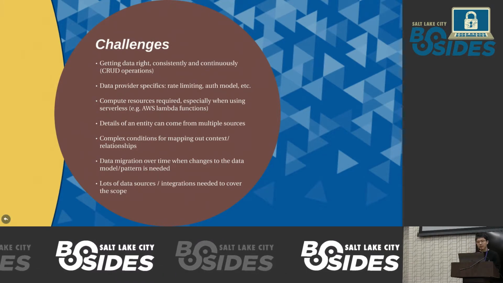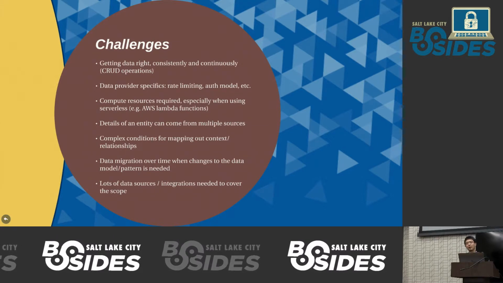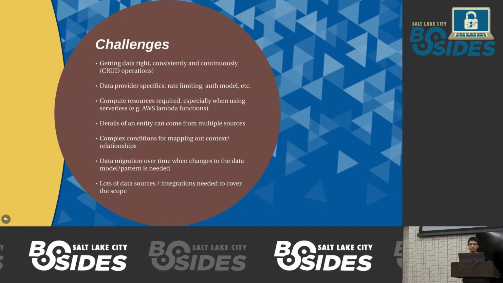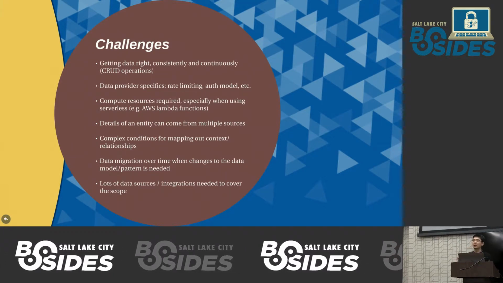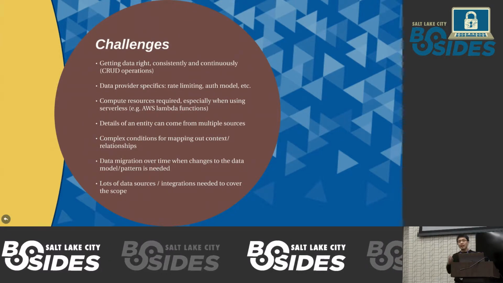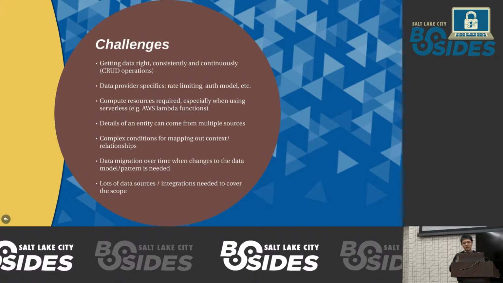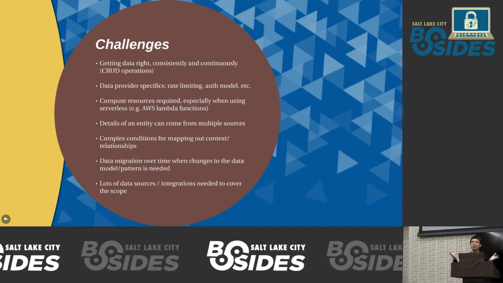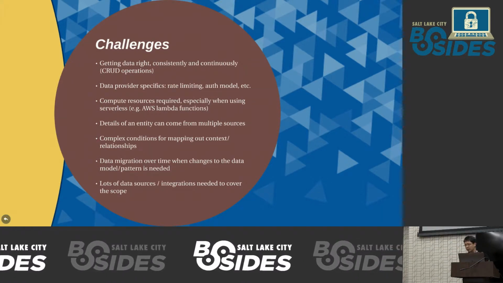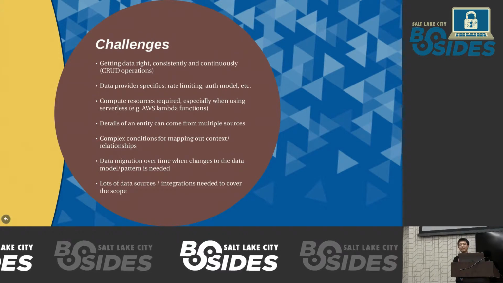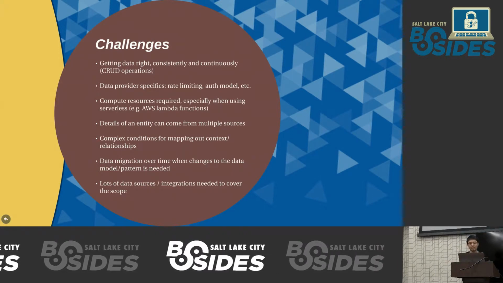the diffing process is pretty complicated. Now, there are specifics from the data provider we'll have to consider, like rate limiting, the authentication model. Is it using API keys? Is it an app that we have to install in the providers, like a GitHub app? Right? Or is it using assume role, like in AWS, the assume role trust relationships, and so on and so forth. So all of those has to be figured out.